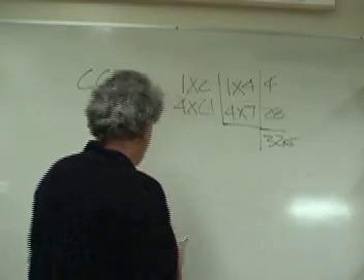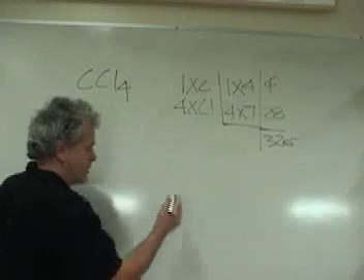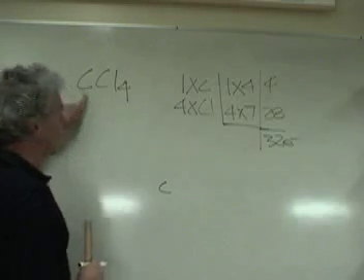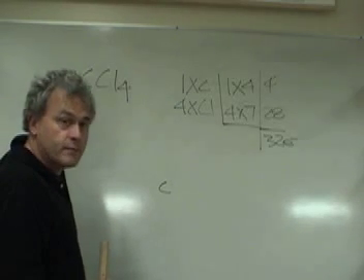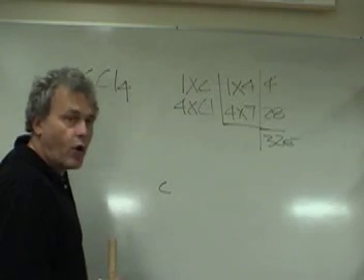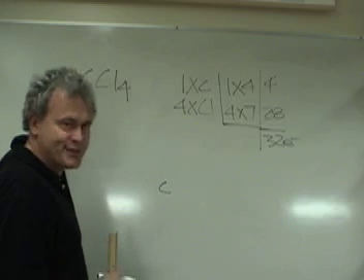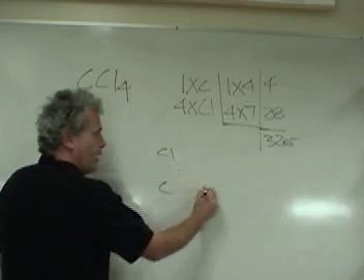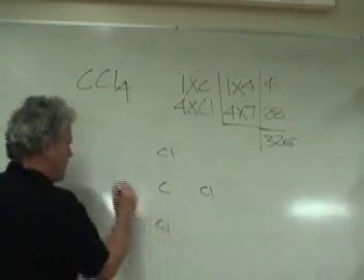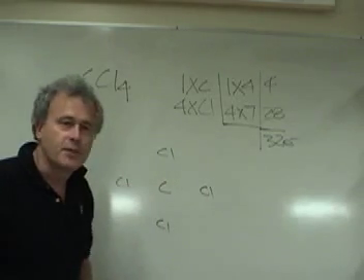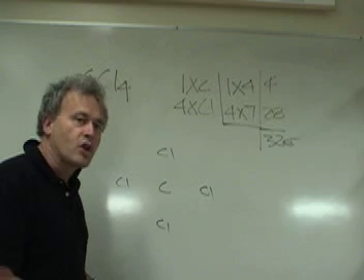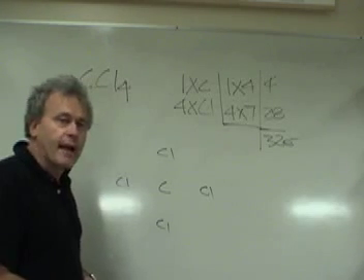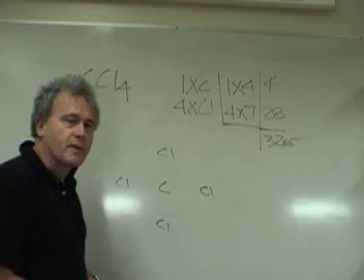Here we go. It's a procedure I'm going to show you. I'm going to put the carbon as the central element because the carbon's first in the formula. And this is almost always the case. I'll do an exception to that situation later. I'm going to next put the 4 chlorine atoms around the carbon atom. The chlorine atoms will be the outside atoms, the carbon atom will be the central atom.